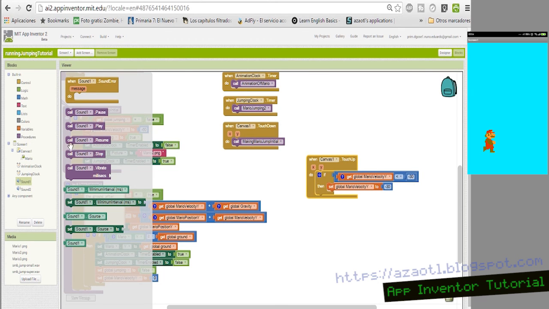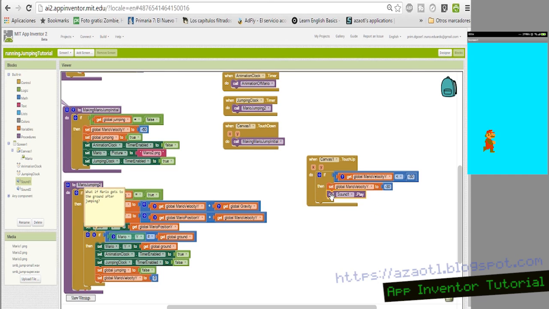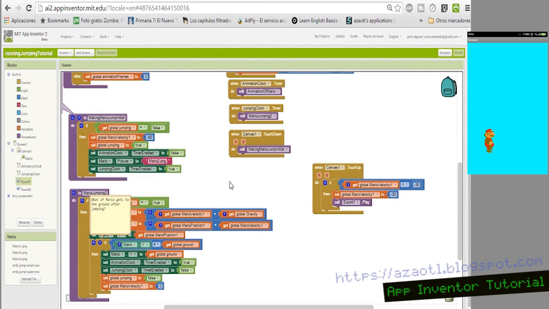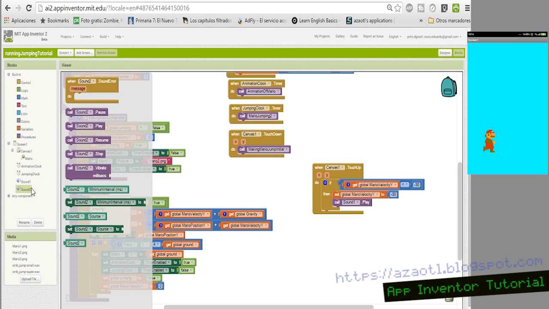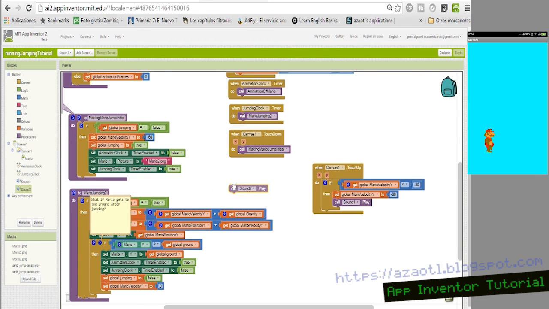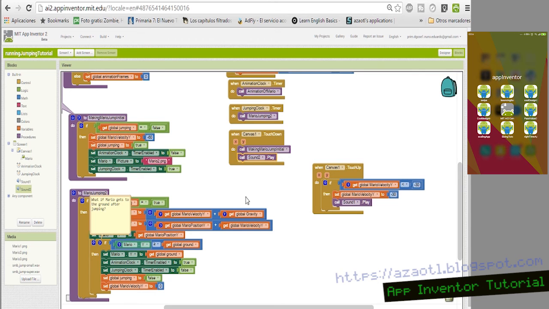For small, let's call it play. But what if we have it here? I don't know if you can listen to that.